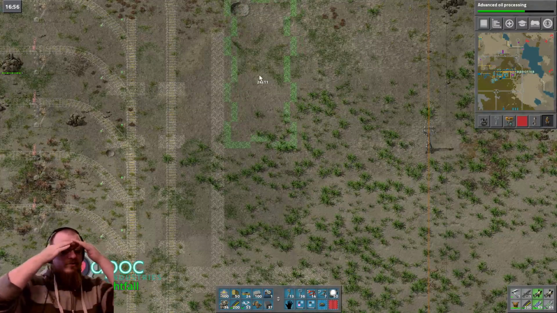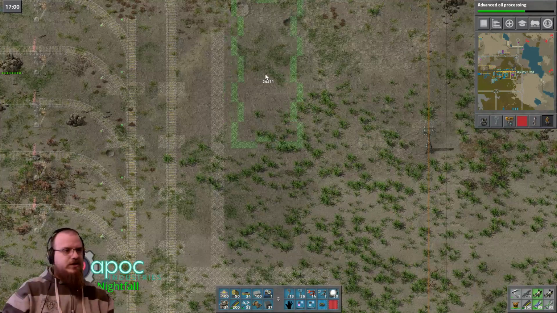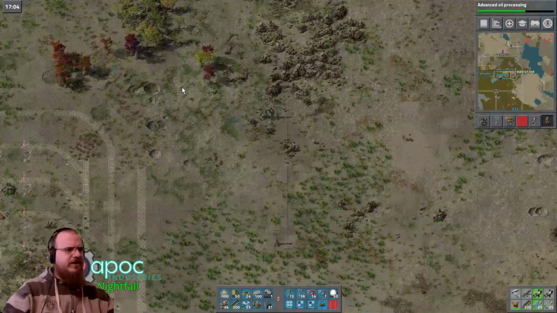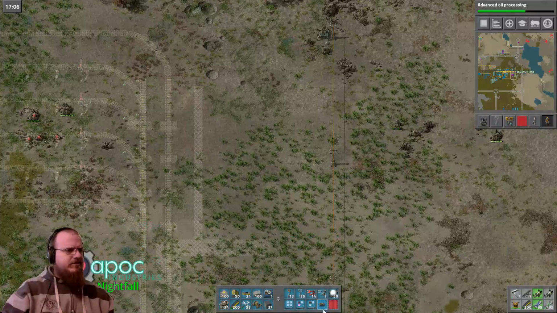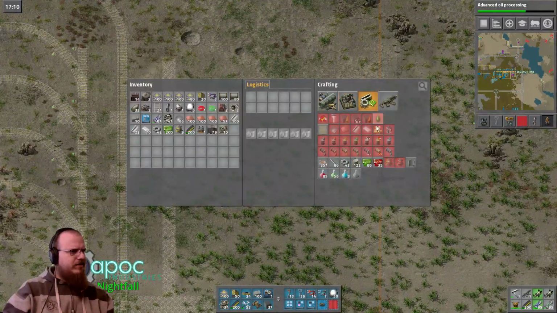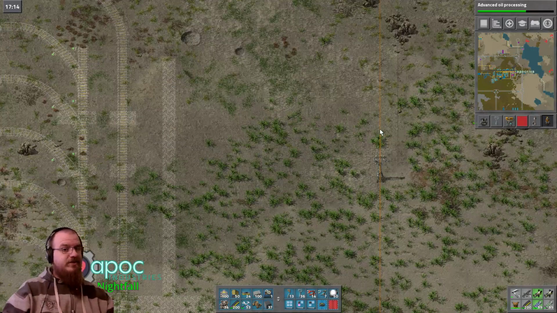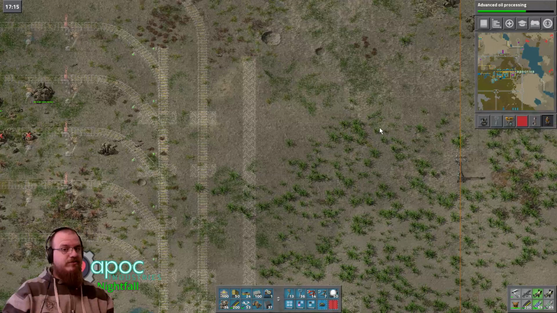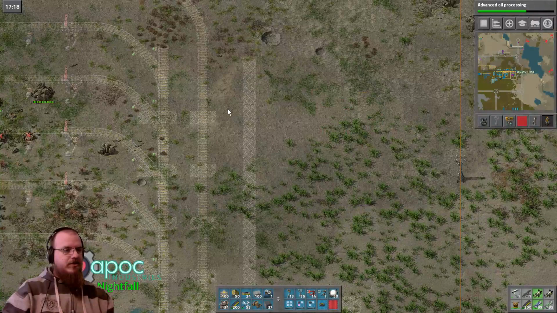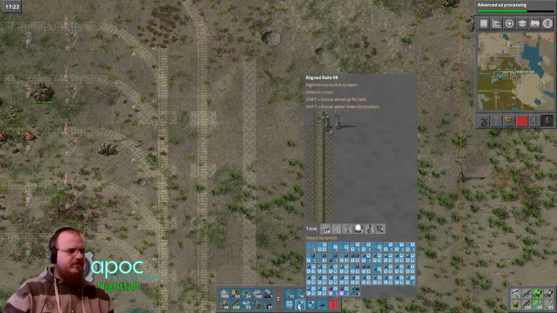And our petroleum is going to be coming in just feeding our sulfur. We need water too. Water will be easy to come by though. So that's not so bad. At least I think. I think sulfur takes water. Yeah, sulfur doesn't even have any solid inputs. Solid inputs are only for the next column.